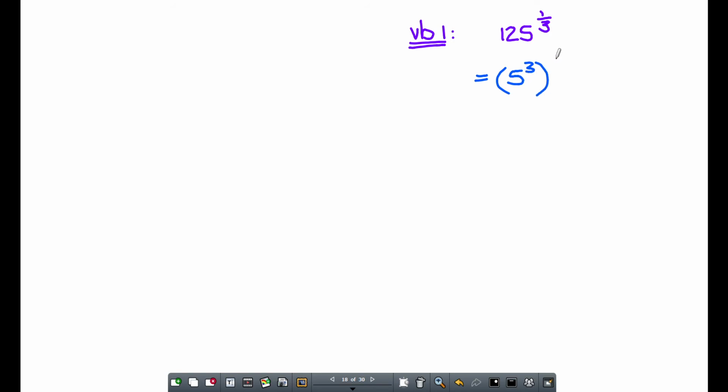And then still to the power of a third. Think of your exponent rules. What can we do with these two exponents? We can multiply them. Okay, I'm going to write those steps for you, but when you do the classwork and the homework later on, then you don't have to write the step. You can skip this one. I'm just saying you can, so everyone knows what's going on. So I'm going to multiply those two exponents.